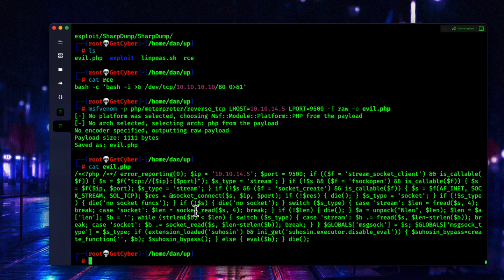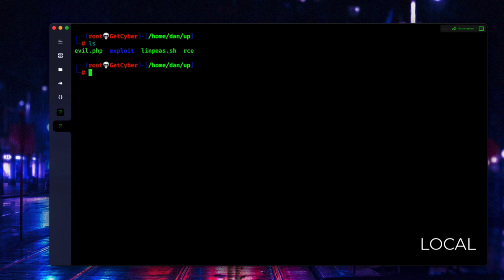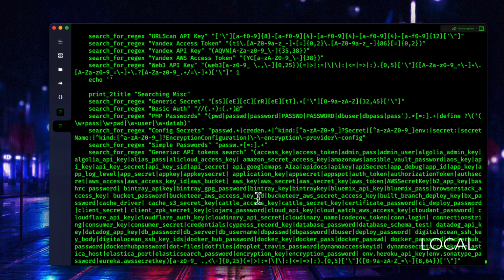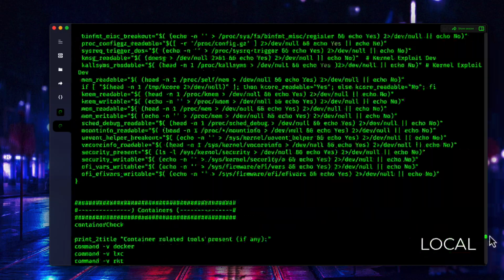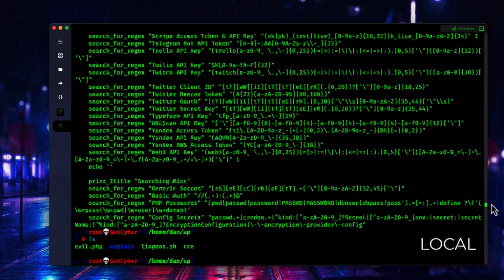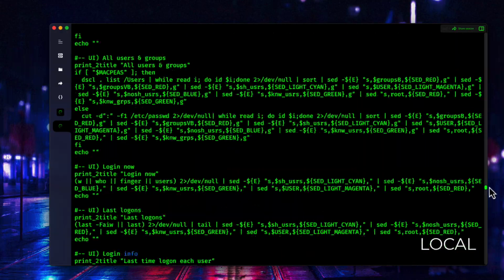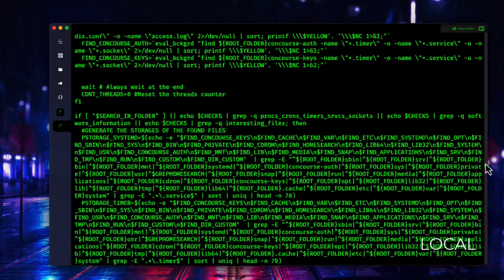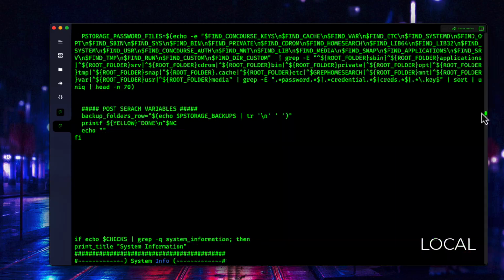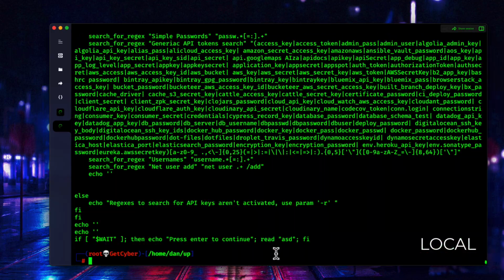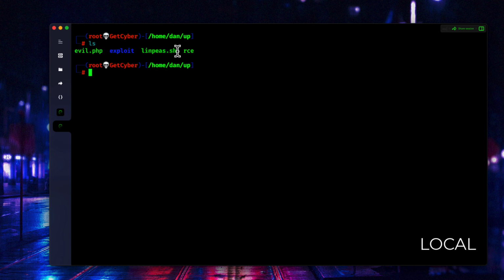All right. So in my attacker machine, if I do an ls, you'll see that I also have linpeas that I want to upload. Now, if I do a cat on linpeas, you'll see that this file is pretty massive. This is a pretty big file, and I might not want to copy all of this information and just paste it or create a file. You can actually do that if you want, but it's easier to just upload it to the server. So how do you do that? Well, fairly easy. So this is the file I need to upload.